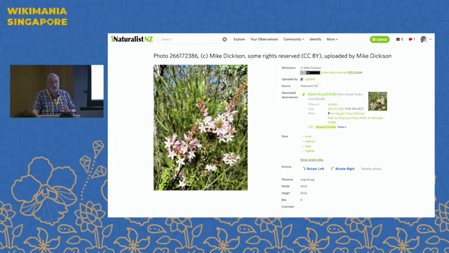When you first set up an account, it puts a CC BY-NC, non-commercial only license on the photos. So if you're setting up with iNaturalist and you want to try taking photos of your local plants and animals, go into your settings and make sure you've chosen a more open license than the default one. And if you know someone else who's using iNaturalist, ask them if they've done that, okay? Because if they have, then those photos can also be used from iNaturalist.